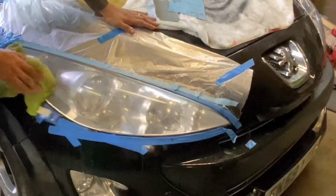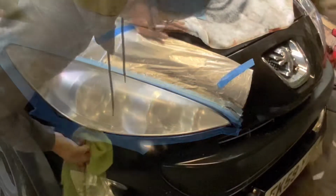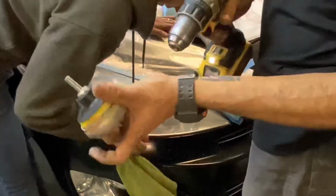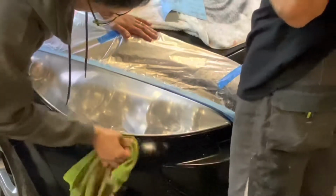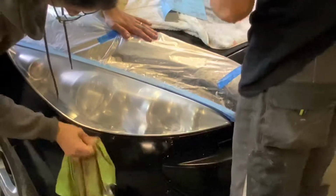That's done it justice, huh? I reckon we're good for compound. You want to go cordless? Okay guys, so I'm getting my little sponge ready with a Velcro attachment for the cordless drill to put our rubbing compound on. You can do this by hand. It will just take a little bit longer, but it can be done.